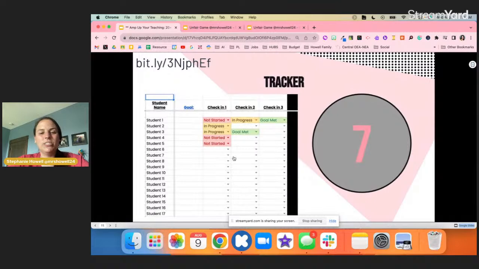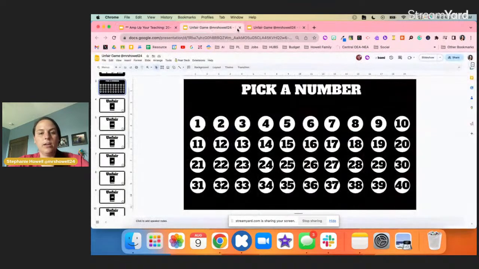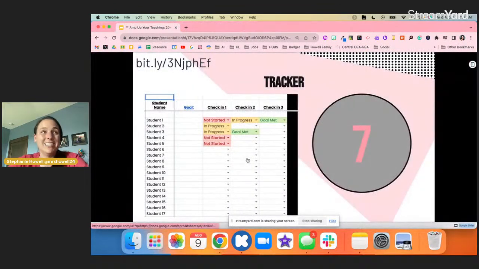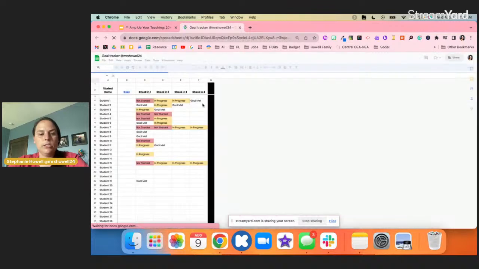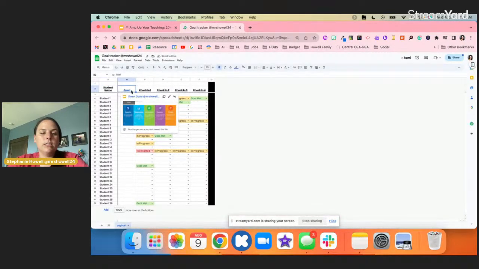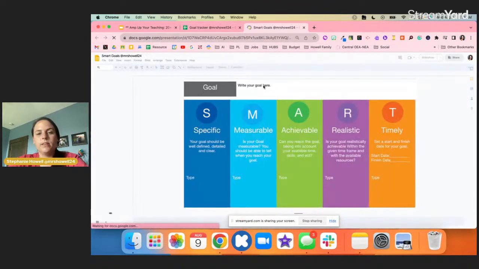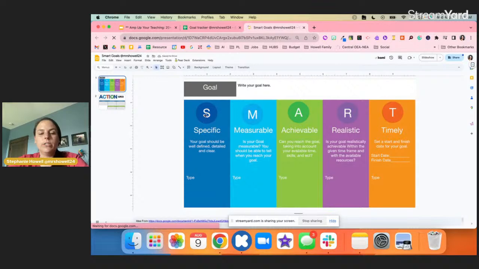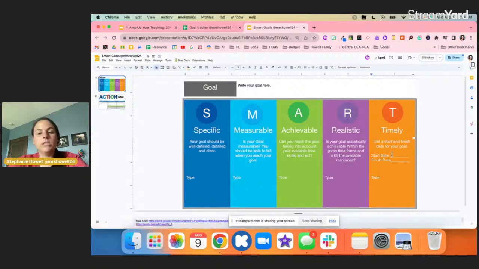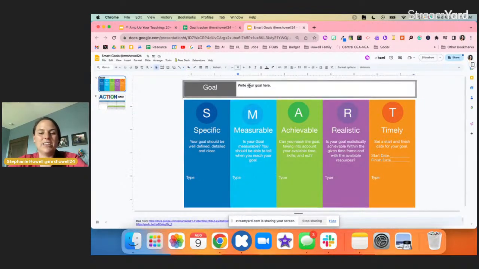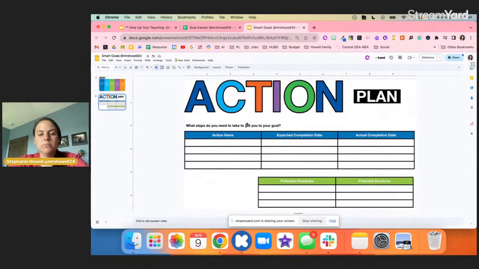All right, number 7 is a tracker. So keeping our students accountable is another thing that we want to be able to do. And so when we're thinking about how can we keep them accountable, one way is check-ins and a tracker. So right here, what you can do is you can set goals with your students. So on this spreadsheet, there's a link right here. It says goals. And this is a SMART goal template. You're going to be able to walk through each part of the SMART goal template with your students. And it's just kind of broken up so that way they can create a goal and then they put it together up here. Once they have their goal, there's this action plan and their obstacles and maybe possible solutions that they could do to overcome those obstacles.